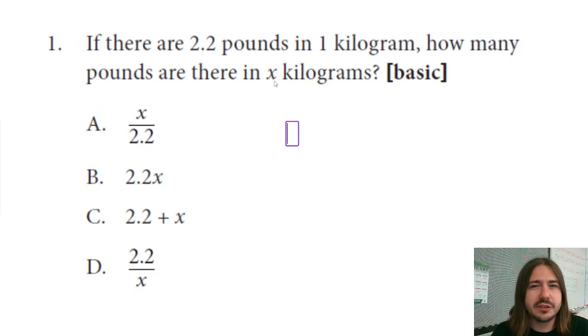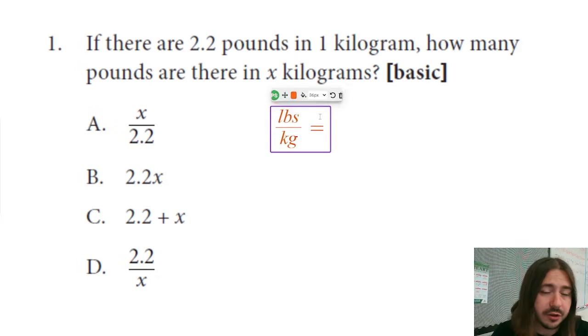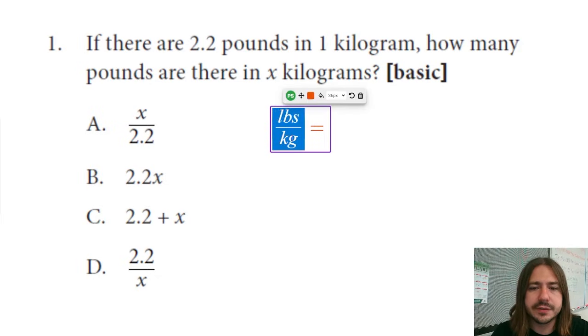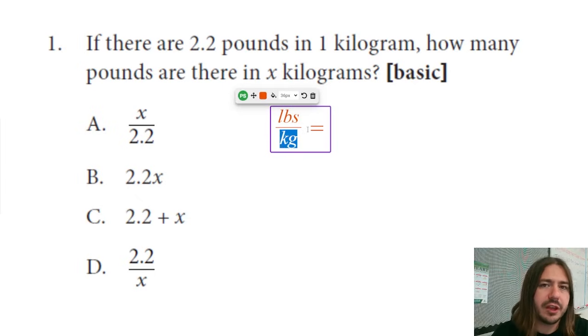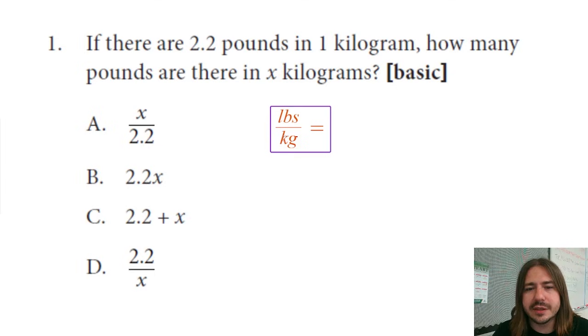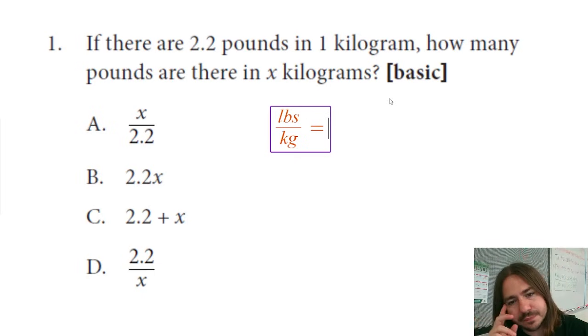So in other words, we're going to set two fractions equal to each other, and the setup for those fractions is on one side of the fraction, either the numerator or the denominator, you want to put pounds, and on the other side, you want to put the other unit, in this case, kilograms. Now, it doesn't really matter whether or not you put pounds on top or on bottom. This can switch, and that's fine. Just make sure that when you're setting up the two fractions, you're consistent. So either pounds should be in the numerator in both fractions or in the denominator in both fractions.